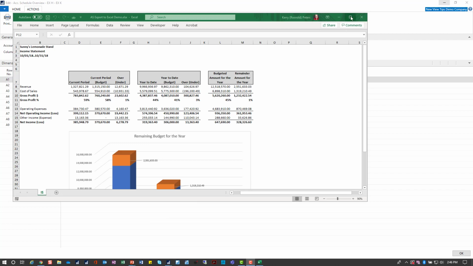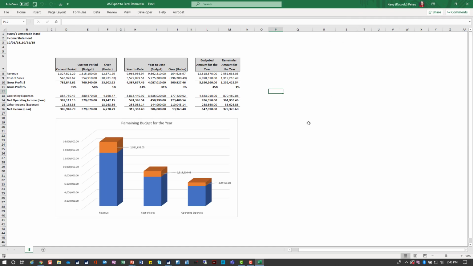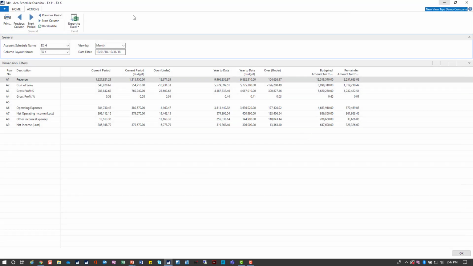My Excel document will open up and you'll see that this is my result. So this is my October file that has my October numbers. I've got a nice little chart here showing me my remaining budget for the year. But let's show you how easy it would be when you need to update this for November. This should be very minimal steps and you shouldn't have to make any changes to your file. So I'm going to close this file. I'll close October and I'll say save because I want those October numbers in there.